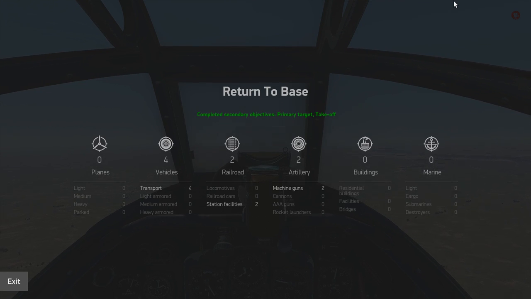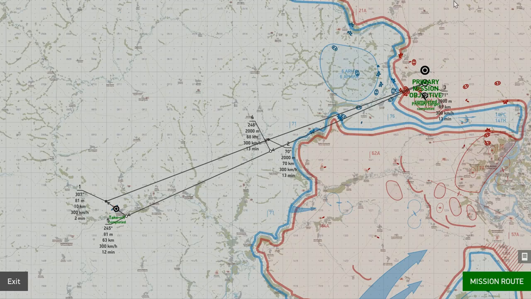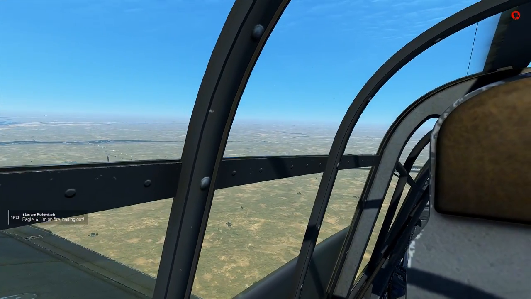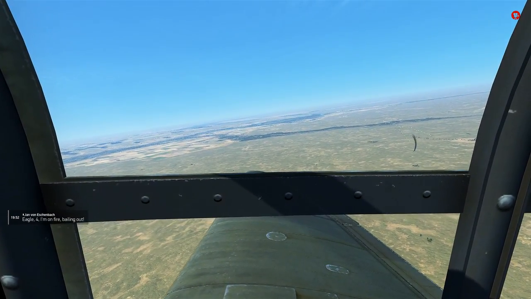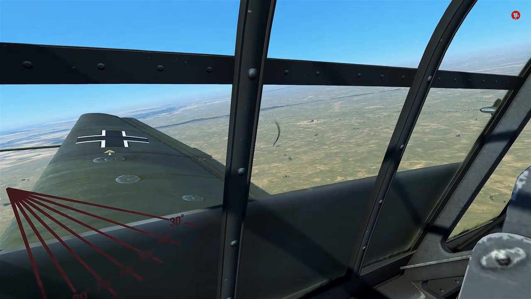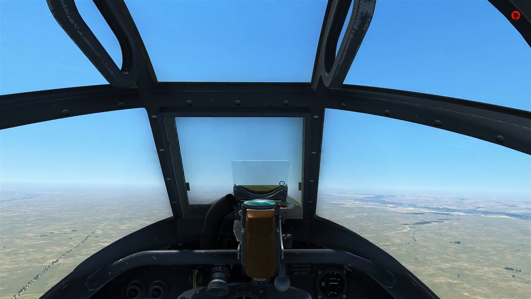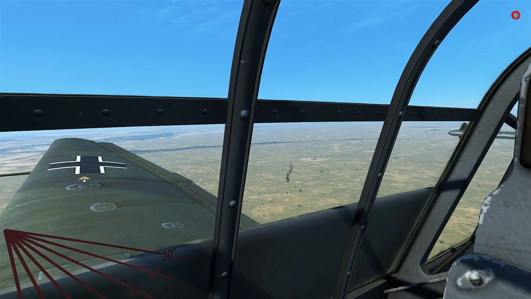Let's just check. Let's see what we did here. 2 machine guns, 2 stationary facilities, 4 transport vehicles. I'll take it. Well, we lost one. AAA probably got him. AAA is chewing up my guys back there. I probably should have taken out the 1800 kilogram bomb.